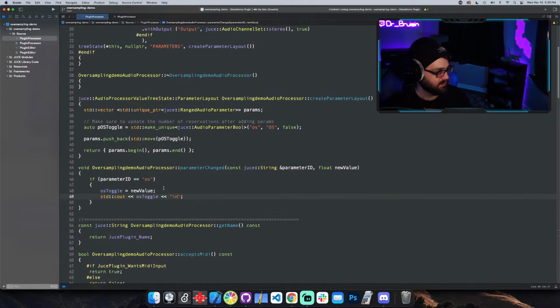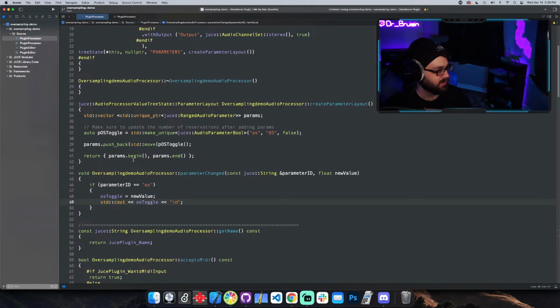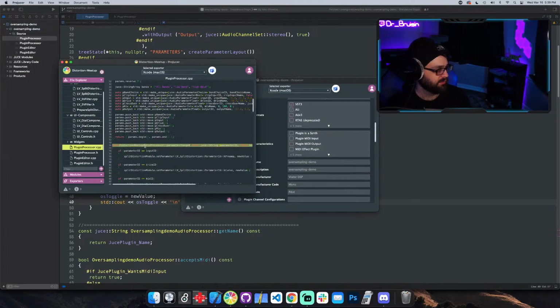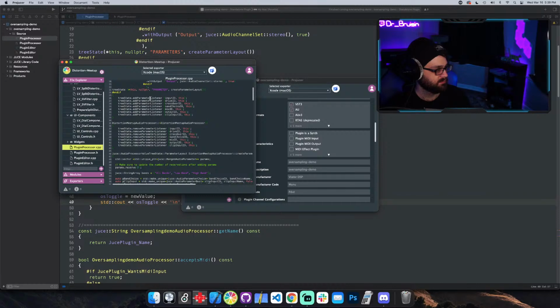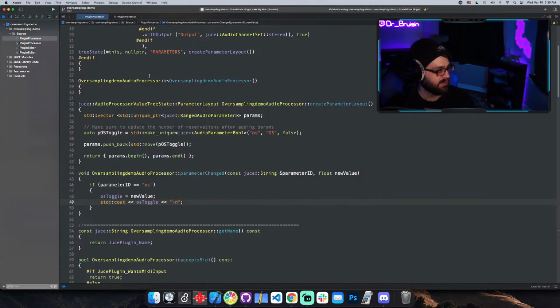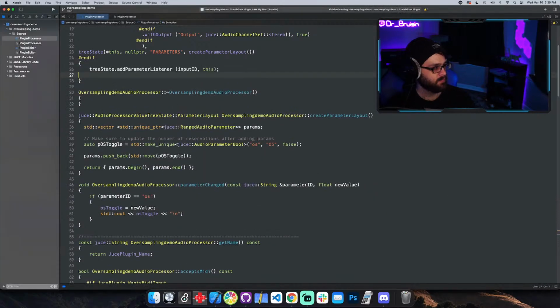And one more thing I didn't forget, we need to actually attach our listeners to this parameter. So again, I'm going to cheat, add parameter right here. And the parameter that we're adding is this OS right here.